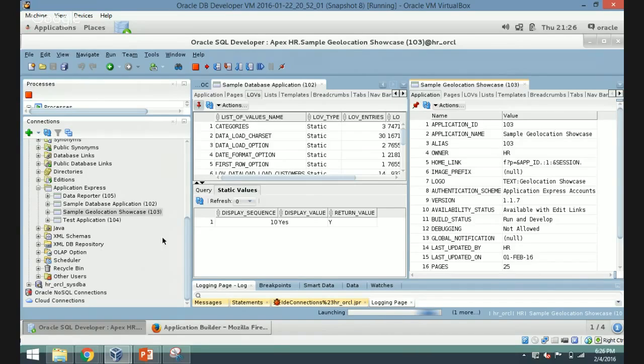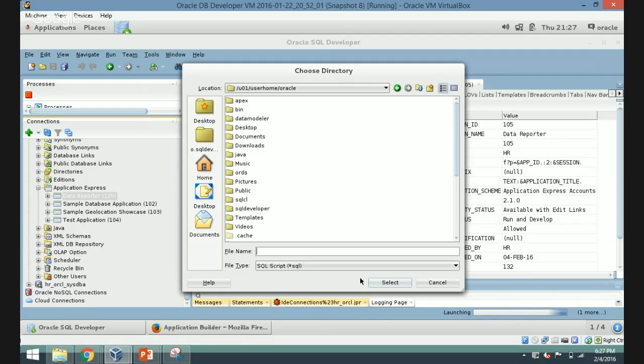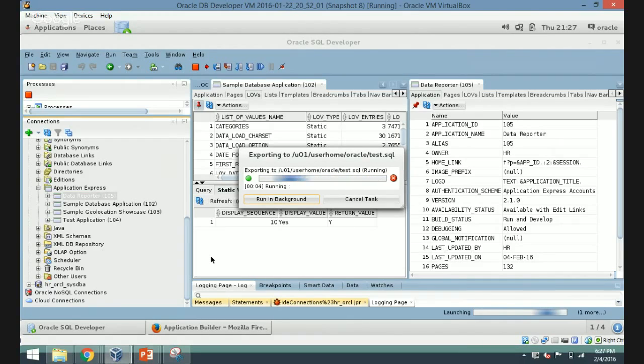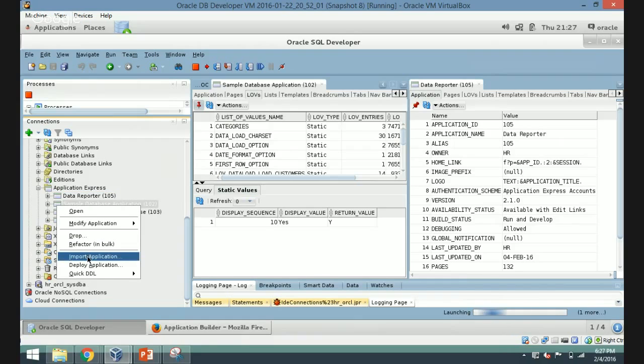Okay, let's see what we got. That's browsing. Are we already on remote debugging? Oh, the deploying and all that. So what we would do is a quick DDL, save the file, cross your fingers, test, and this would create my export file. We won't go through all these. And in 5 minutes or less, we have our export file. All right, import, there's our import option, and there's our deploy option, okay?